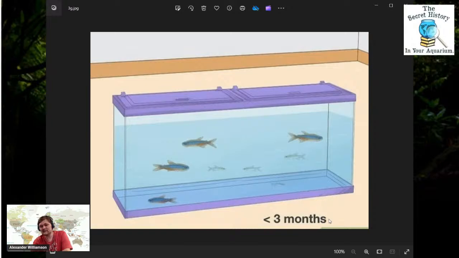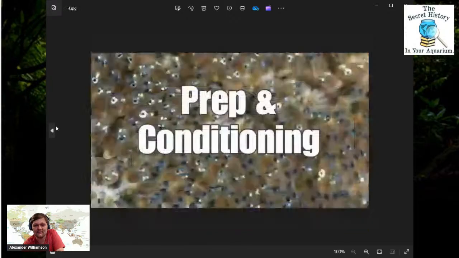Now, in most cases with tetras, rasboras, you're going to want to set aside a tank for them to grow out in, whether that's the hatching tank or a bigger tank. And the bigger the space they have, in general, the faster they will grow, as long as you provide them food. Baby fish need to eat between 5 and 15 times a day. And most people are not great at providing feed that often in the form of adding live food. So that's why it's really great to build an entire ecosystem in your tank. And that's part of prep and conditioning.